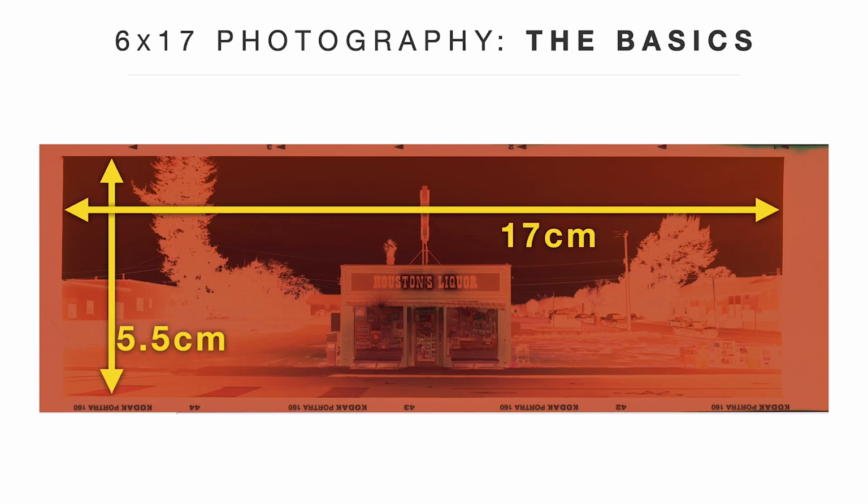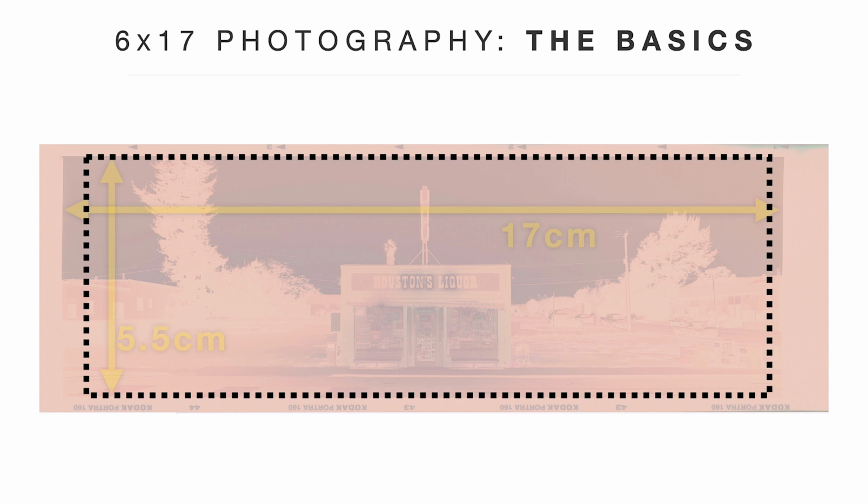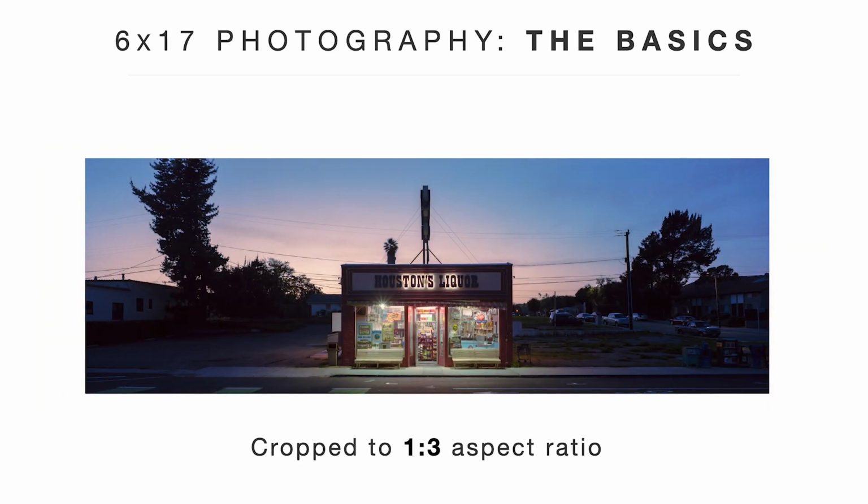Now, if we were to use the entire image area of that negative, no cropping at all, of course cropping out the border, but not cropping the image, this would give us an aspect ratio of 1 to 3.09, which is a weird aspect ratio. So I opt for cropping out the left and right sides of my image just a little bit to give me a nice clean aspect ratio of 1 to 3.